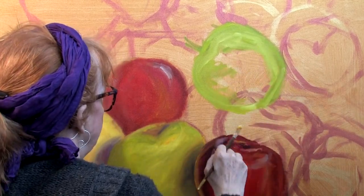And if you're a left-handed person, it's the opposite. It's just really one of those crazy things.